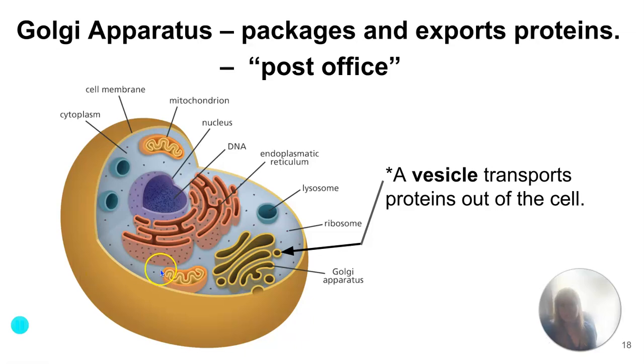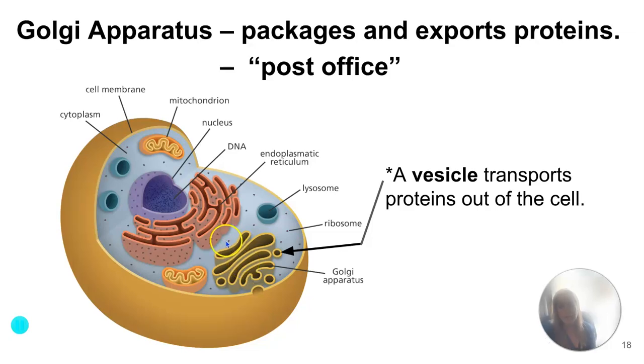Okay, so next we're going to talk about the Golgi apparatus. So the nucleus contains instructions for everything that the cell needs to do and for you in general. And it's going to give those instructions to the endoplasmic reticulum, where it's going to synthesize and make whatever it needs to make, whether it's proteins in the rough ER, or other biological molecules in the smooth ER. Then it's going to be transported to the Golgi apparatus.